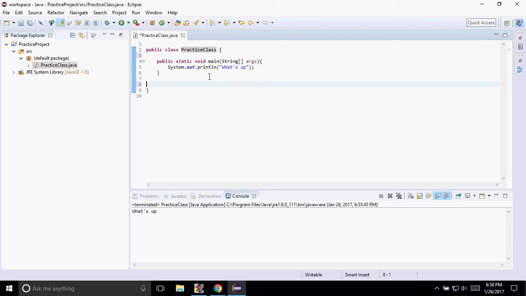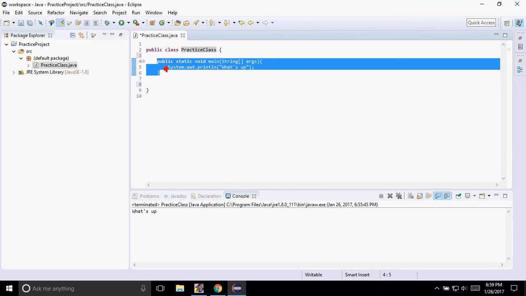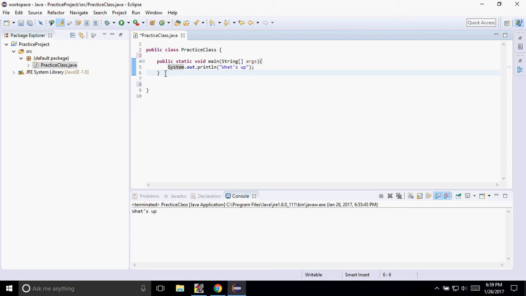And whatever follows it is the name. We could call this Samsung or Lenovo or whatever we want. You could call this Poopy Head or something. It doesn't matter. This is the name that you're giving the class. And that's all you really need. You need the public to let it know, hey, we're okay sharing our code with other classes. The second thing on here is we need to let the computer know that this is a class and the name. And then down here on our method, it's kind of similar, okay?